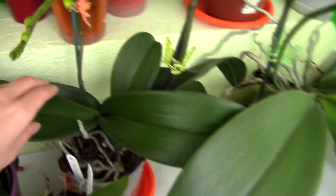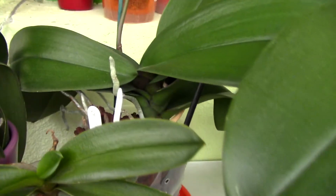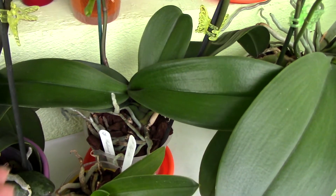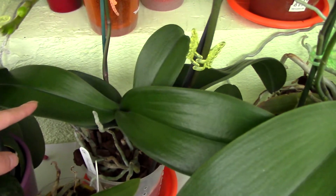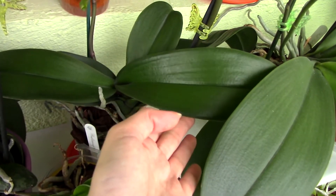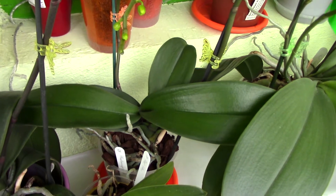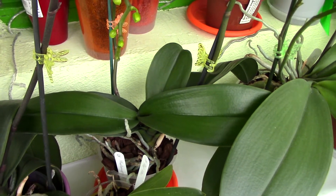When I got it, some of the leaves were kind of curly, and it was kind of jammed in its packaging. I'm thinking there's also a lack of calcium. Anyway, it went through some harsh times, and as you can see, these two leaves over here are significantly smaller than the older leaves. Again, this happened because the orchid was stressed. As time went by, the leaves returned to normal size.